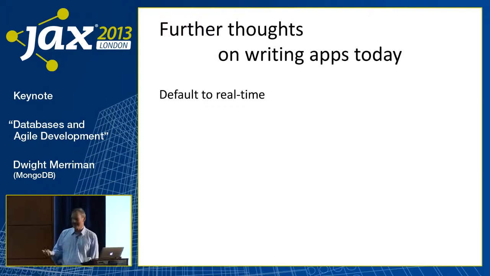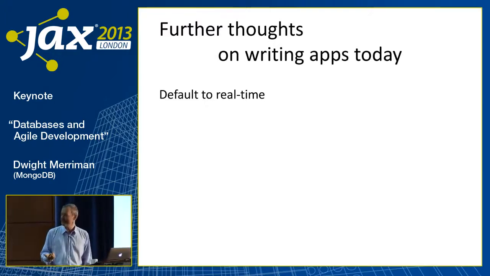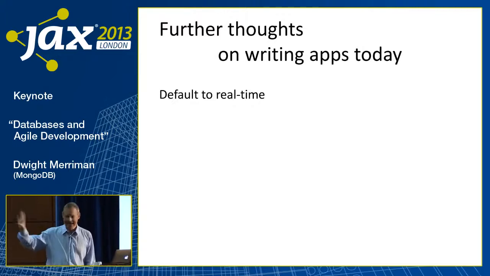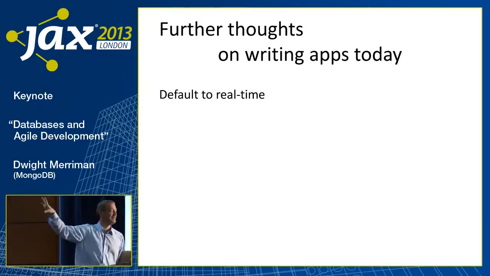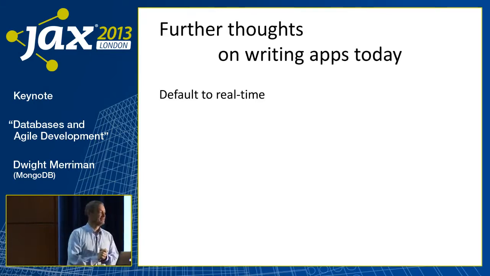Today though, with solid-state drives and relatively cheap RAM, I think we can default to real time. Note the word default. I didn't say do everything in real time. If you imagine, once again, we're CIO somewhere, and we tell our tech teams, default to real time, what that means is you can do batch, you just need a reason. If you say we're going to do batch, that's not the default, so I'm going to ask why. And you'll say, well, here's why: it'll be too slow or something. But I think the majority of things today can be done in real time.